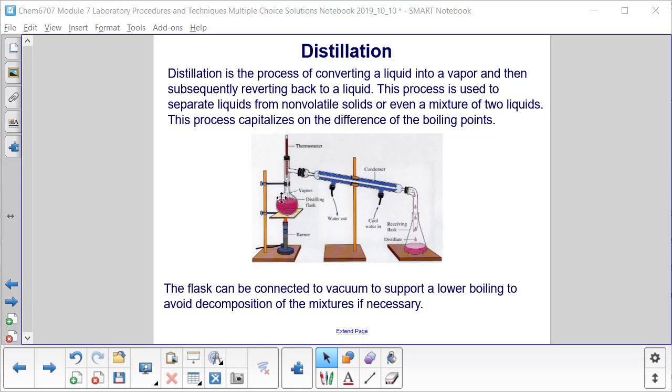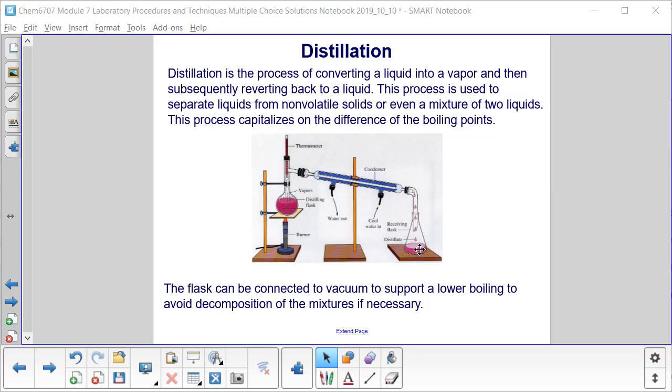This flask has the mixture in it. Okay, we heat it and we get a vapor of that mixture, right? Or vapor, whatever is boiling first. Okay. So again, we're capitalizing on the difference in the boiling points. And so what happens is the parts in there that vaporize first will fall down this condenser tube. So this is cold. And what that will do is turn the vapor back into a liquid, and that liquid will drip into the receiving flask. So this is the distillate, okay?